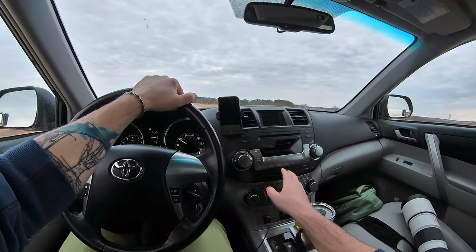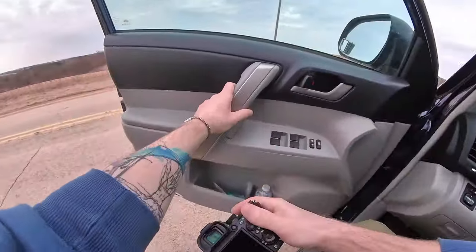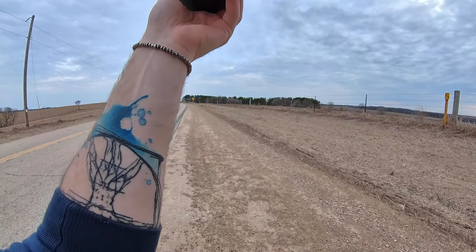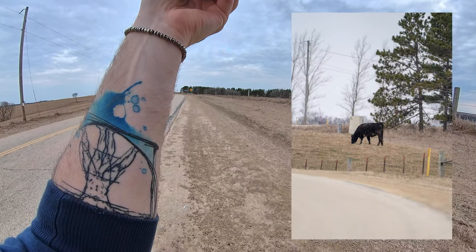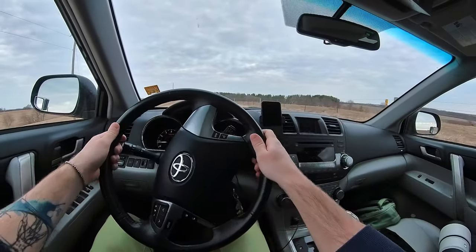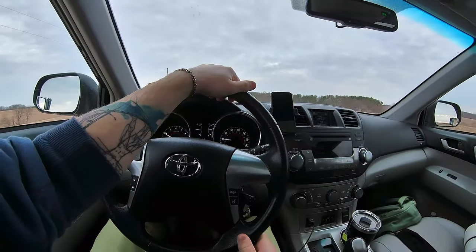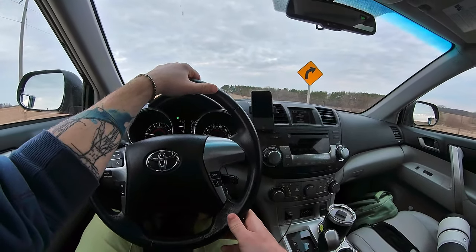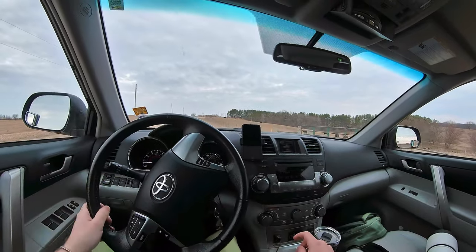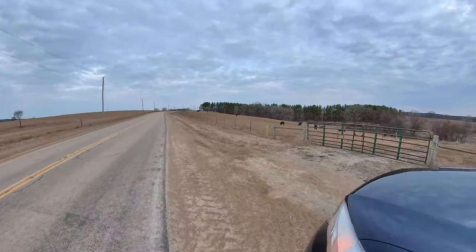Oh, here we go — we got a cow. Pause that TED talk. We're going to get low. Here we see the North American Angus in its natural habitat, enjoying some fresh prairie grass in the pasture. We got a bunch of little Angus back here, maybe some Herefords. We're going to perch up right by this fence. If you aren't familiar with cattle, they can be a curious bunch — we'll see if they come up and say hello.